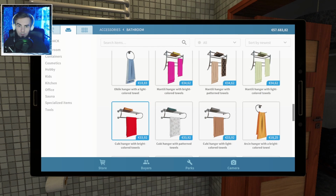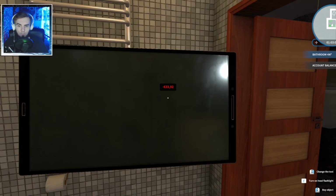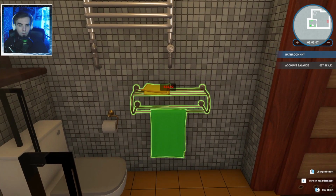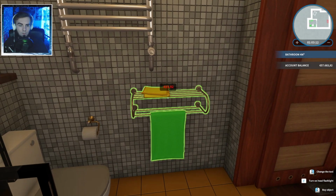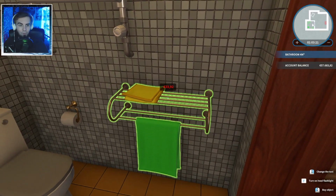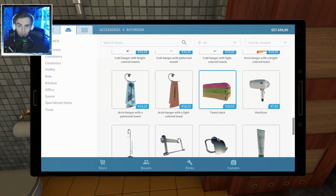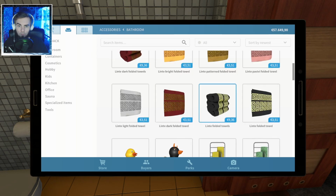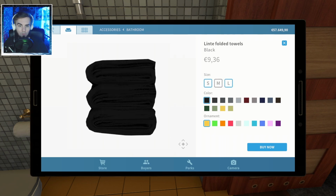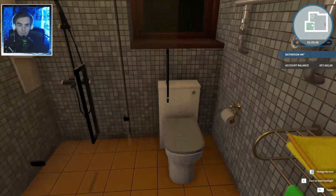So let's get, let's say this. Sure, let it be something ridiculous like that. It has to be this low. We can't. It's a terrible place to have it. Oh boy, this place is so small. Then again, let's put it here. It's kind of fine. Can I get the towels on top of that? I kind of wanted those, for example. Can I place it? Oh, it's a small one for the hands. Let's go. Yeah, I like that.